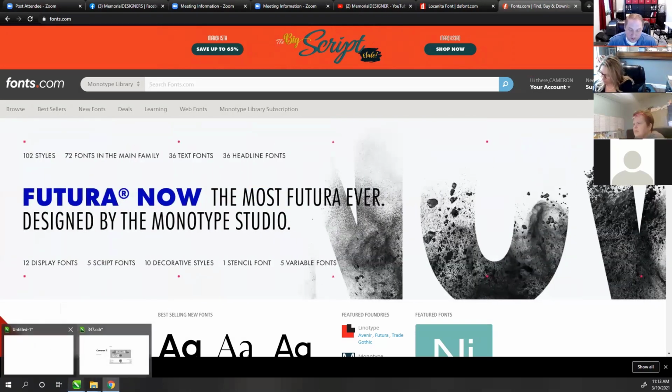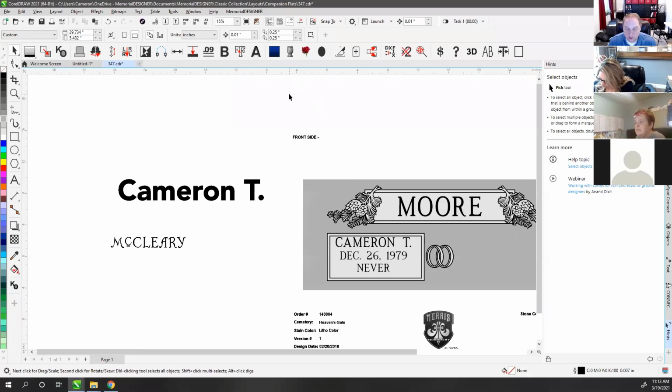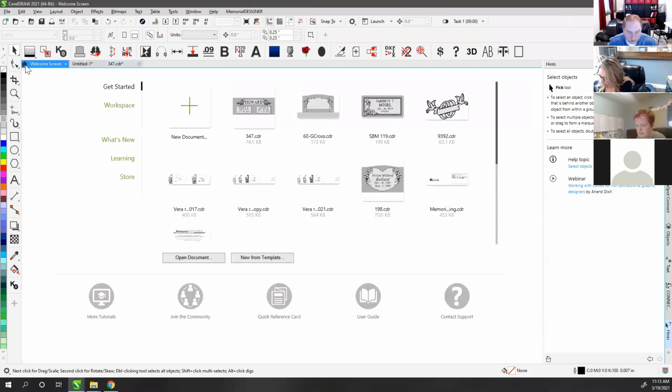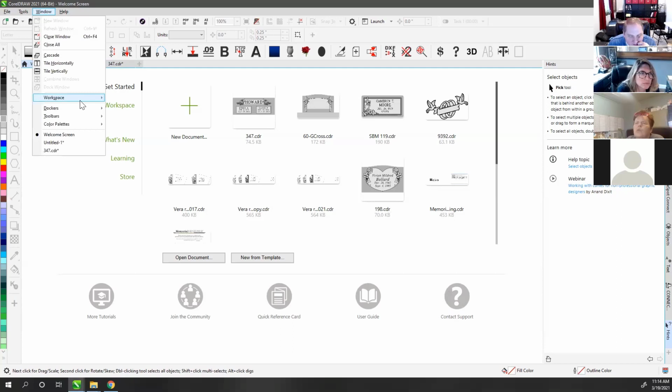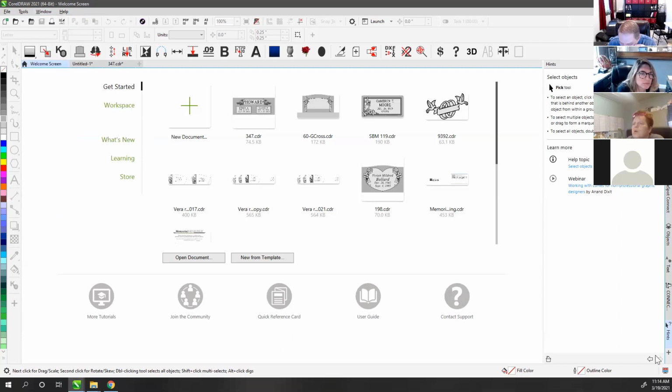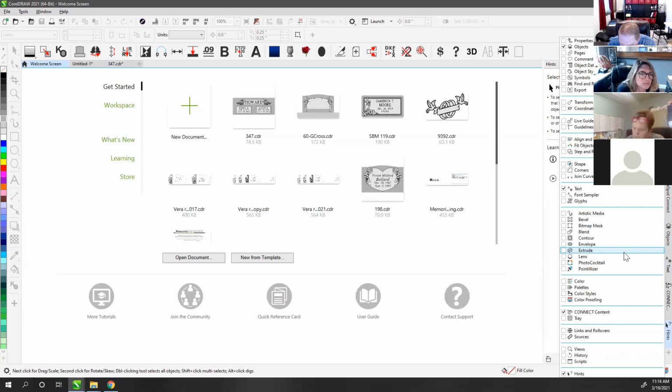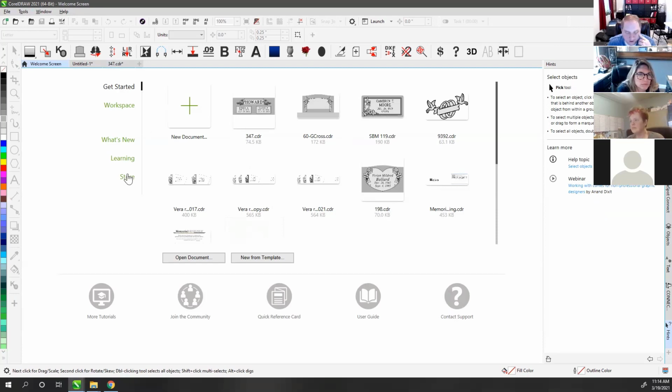CorelDRAW itself actually comes with about 1,000 fonts. You can install those as well, which is nice. If you don't have them installed, if you go to the welcome screen, let's see where they put it. They always move it around. Did you install these on mine? I don't think we installed Corel's fonts on yours. You did on mine. And I think actually in 2021, I don't know where they moved it to. In 2020, there was an option for Get More. I'd have to look. But anyway, you do get access to all of their fonts as well.